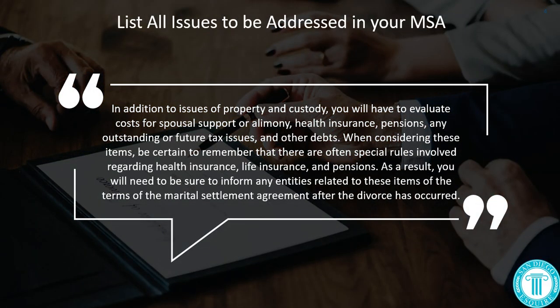So as previously addressed, you're going to want to list all issues such as issues of property and custody, how you're going to evaluate spouse support, etc. in your MSA. Now, if you are a standard or advanced account user, then we will prepare a spousal support guideline calculation for you. We'll also do one for child support. We'll do one in accordance with California state guidelines, and these calculations have been approved by the court as far as the source which we use to run the calculations.